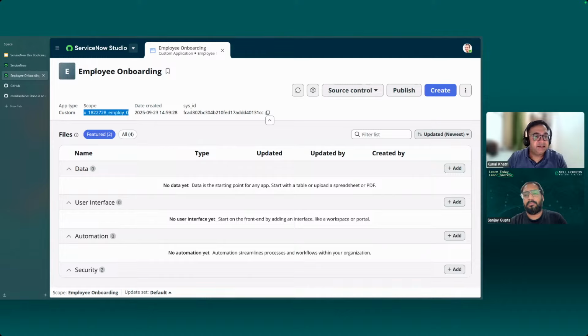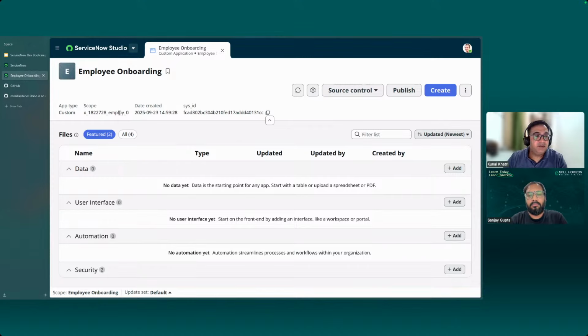Now this is short for our application name, and 1822728 is a number that has been assigned to my user. So any application that I create will always start with this number and then the application name. When you work in paid instances, not PDI, you will actually get yourself a scope name that will be short for your company name.